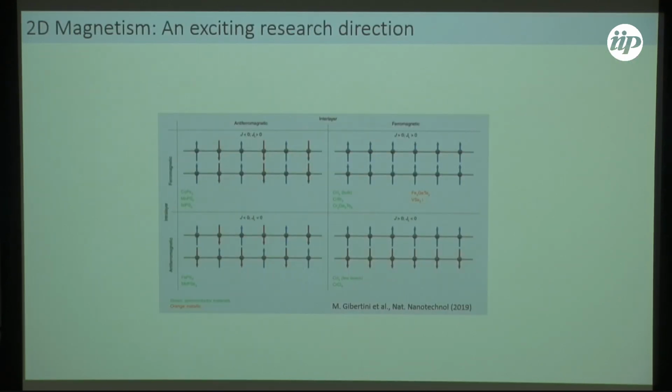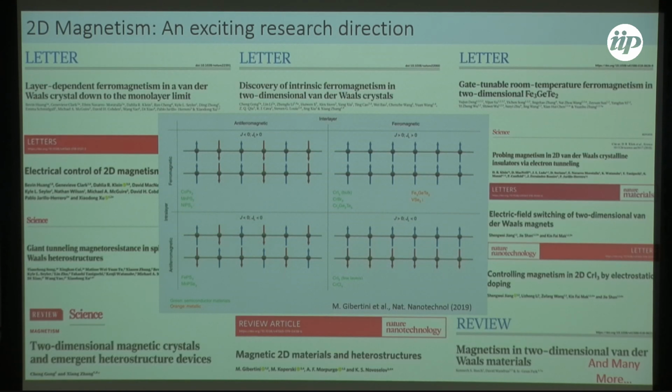Roland already gave quite a nice introduction, so I'm going to skip. But once you go down, because of the geometric anisotropy, you have completely different interlayer and intralayer anisotropy, which gives you different alignment of the spin. In this review article, they already summarize the materials which have been discovered. It has been one of the most exciting topics in the research of 2D materials, for the last 2 years maybe. And many exciting results have come out.